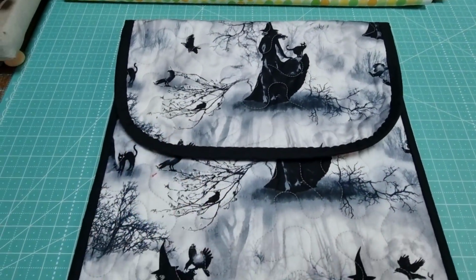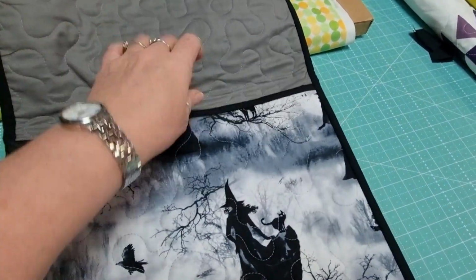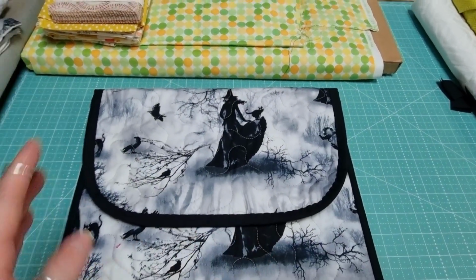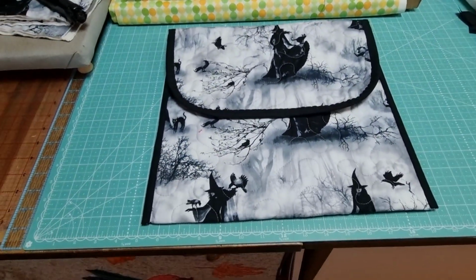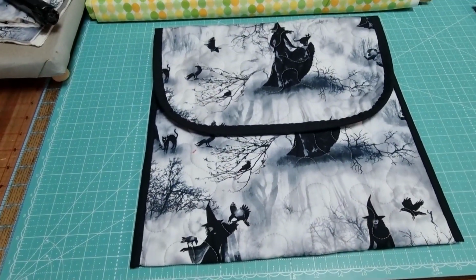I'm super chuffed with it. And I think it's going to make a great project bag for some of my smaller frames that I can just slide in. So I'll probably make a couple more. The ones that I don't take out of frames because I'm working on them more often than not.